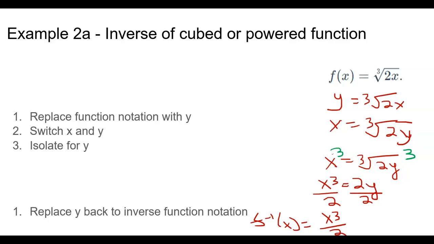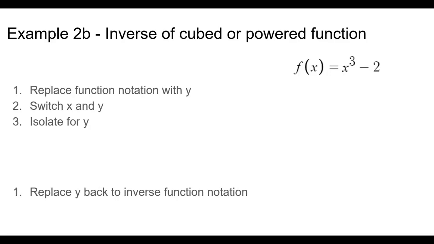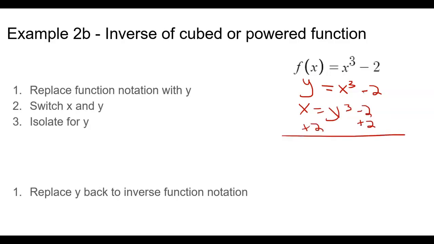We're going to try another one with the same idea. So this idea, you have to think ahead. The opposite of cubing is cube rooting. Now I need to switch my x and my y. Now I need to do whatever I need to do to get my y by itself. The next step would be to get rid of that cube. So I'm going to cube root.